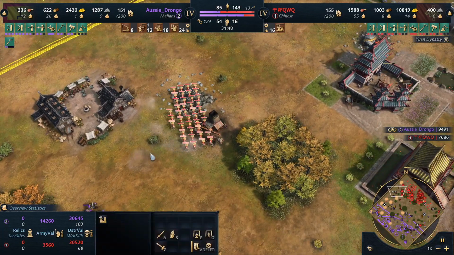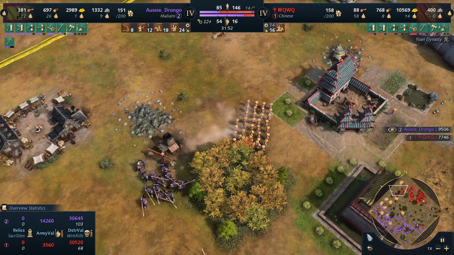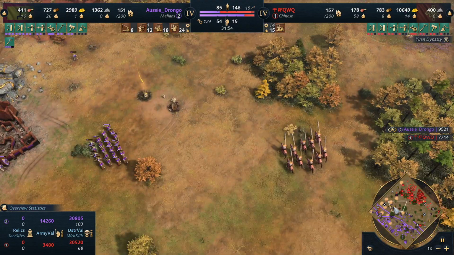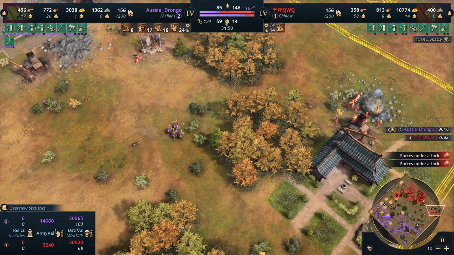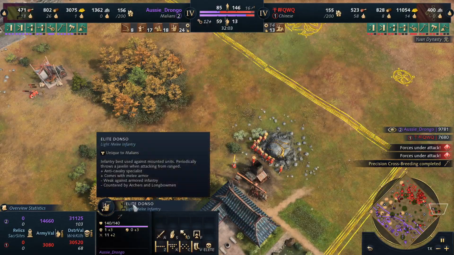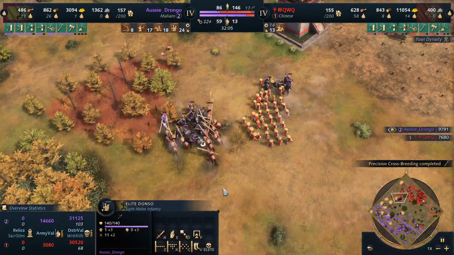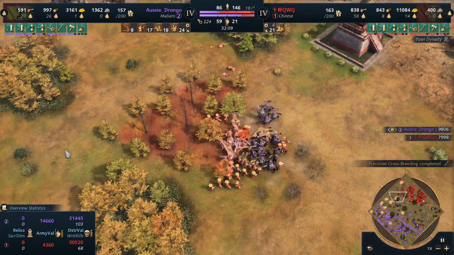13 Sofa going to be chasing down these villagers, but we can see Q is still massively ahead in villagers. I mean, this game is just so back and forth. Absolutely crazy stuff. Donzo going to be looking to do a little bit of raiding right now. Gold is going to be denied out here for Q. Elite Donzo is in as well. And we can see Fire Lance is going to be able to get some nice cracks off onto the Sofa. Lots of villagers here as well for Q.